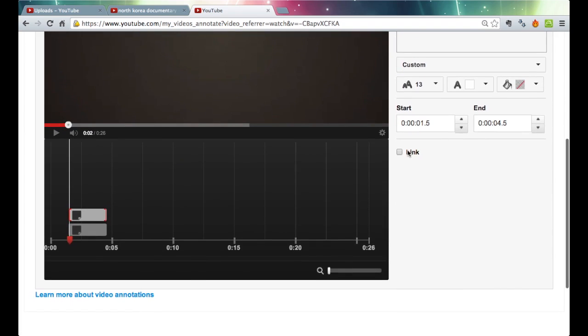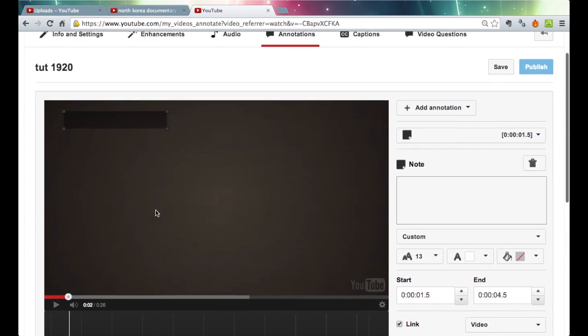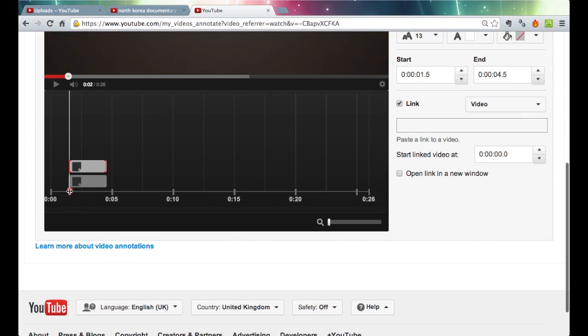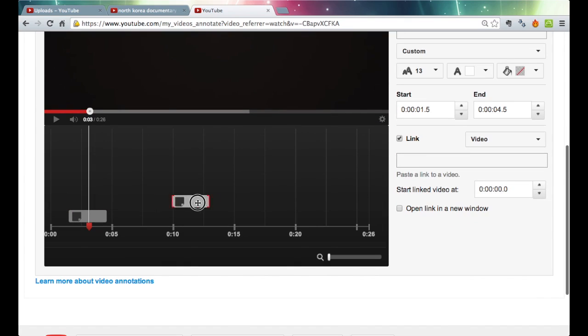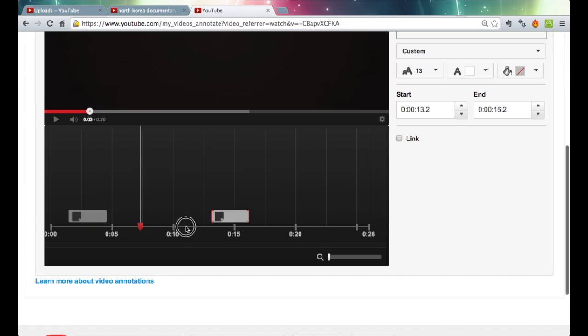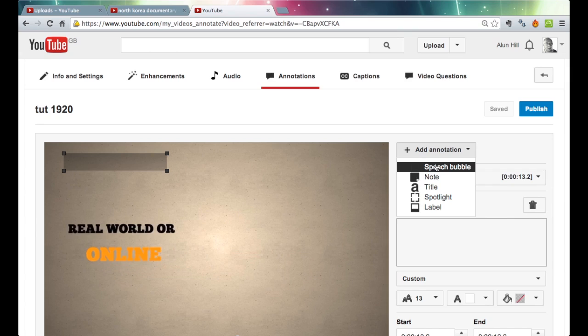Exactly the same as everything I've shown you. Everything works exactly the same. The only difference is that instead of being shown on a black screen, probably not the best way of doing it, is it? Let's put it down here, we can see it a little bit better. There we go. And that's where it will appear. And again, the colours will be different as you choose. But the only difference between note and speech bubble is a speech bubble's got a little thing on leading to somebody talking.